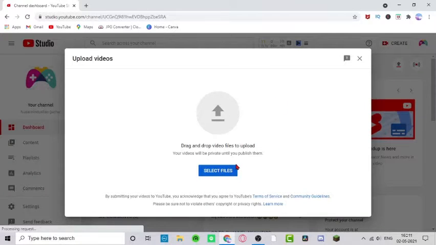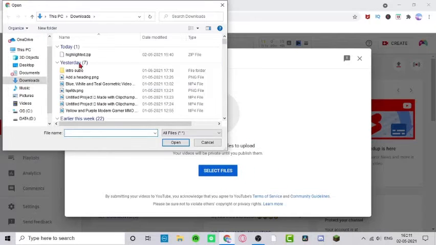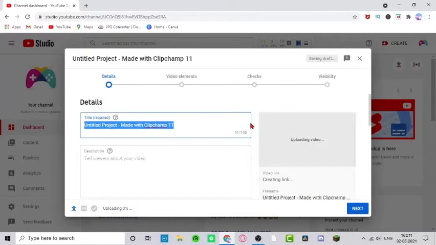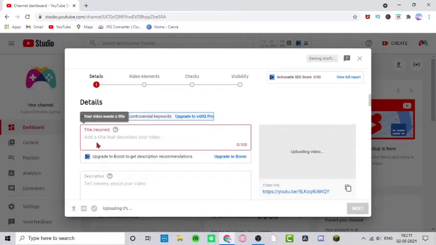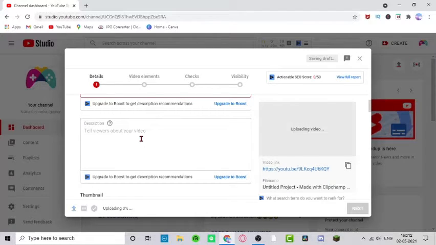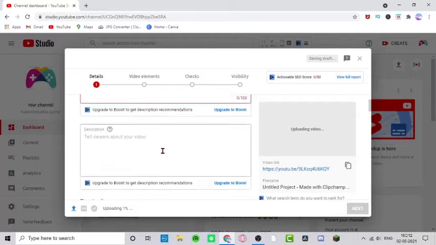If you click on upload video, I'll click from here. Both ways are perfectly fine. Now you need to select the file, and you can also drag and drop. I'm just choosing my intro file which I uploaded yesterday, so it's already uploaded. Now you need to put your title, and here is your description box, where you can put anything.